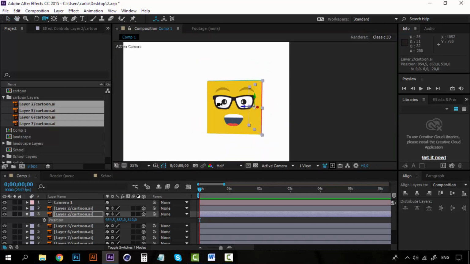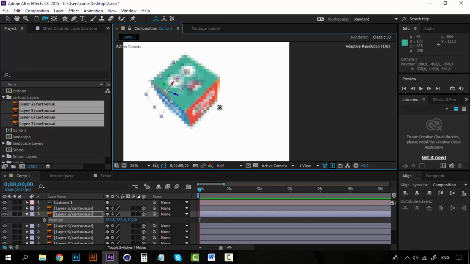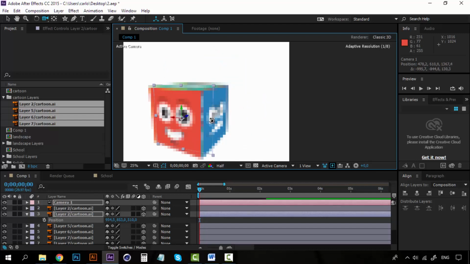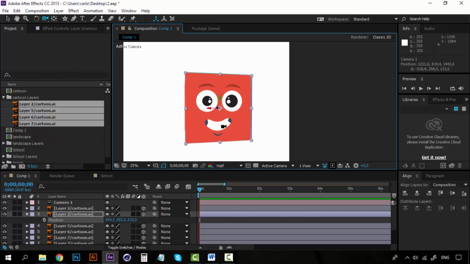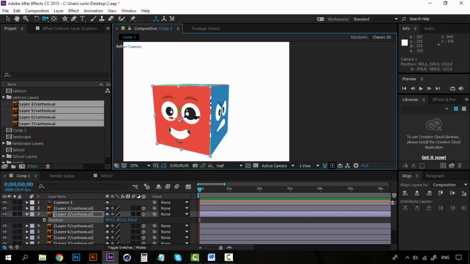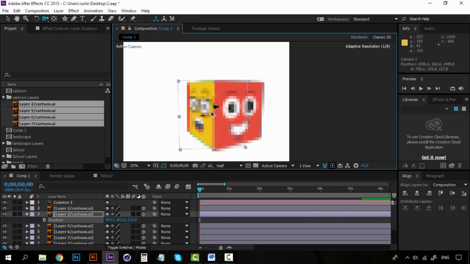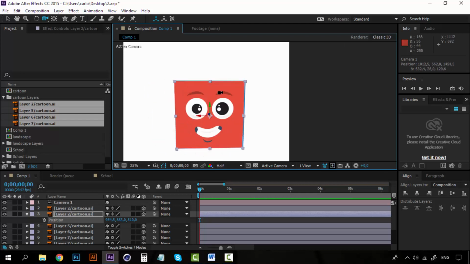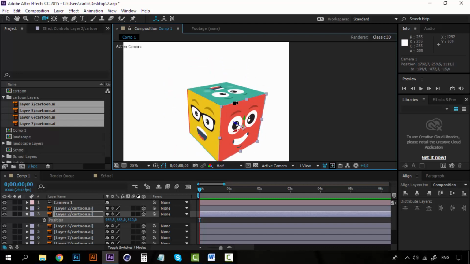Now let's take a look at our cube. It's looking really nice. So you can see how easy it is to create a 3D object. Of course, it doesn't apply to everything because, for example, a more complicated shape can be really tricky to turn into a 3D object with depth. But this kind of objects, or something flat, maybe a rectangle or even a circle, we can create them and make them look nice on 3D, like this cube.